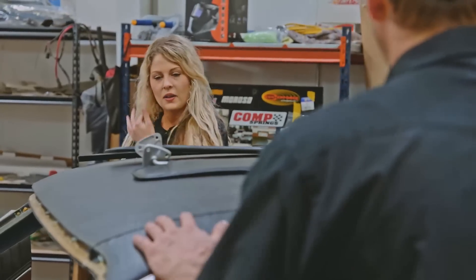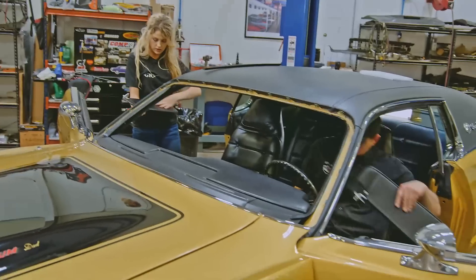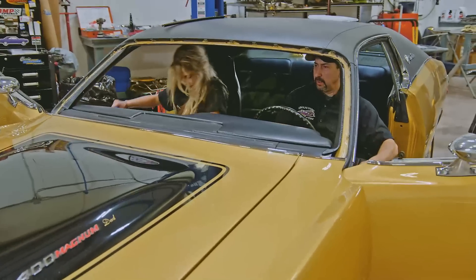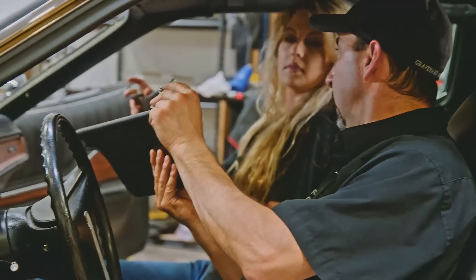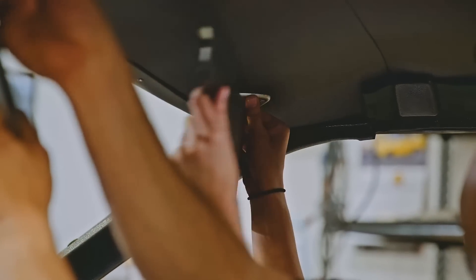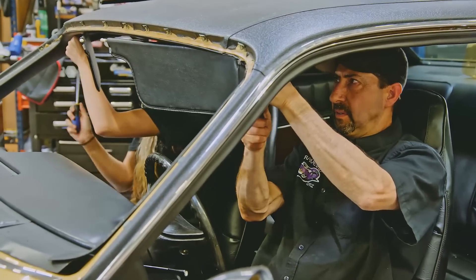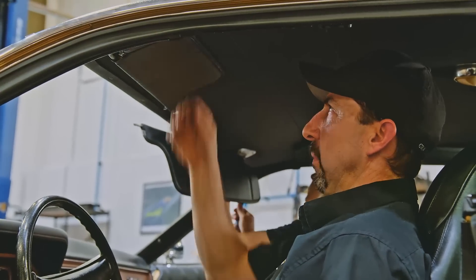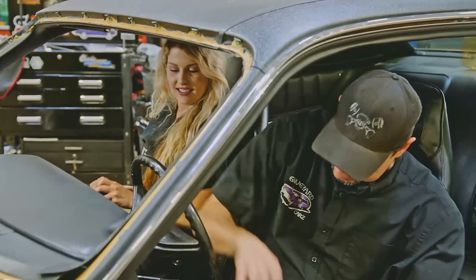So what do you say we knock out our visors? That sounds good, and then we're just about there. Are these the original? Yeah, these are the original ones — he wanted to use as many original parts as he could. The little spring will actually go up through the big hole. Oh, there we go. That much closer to driving it too, which is always nice.